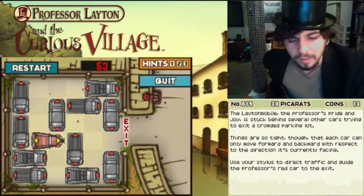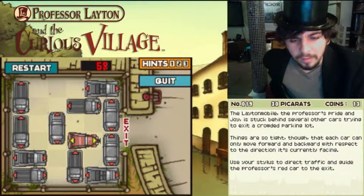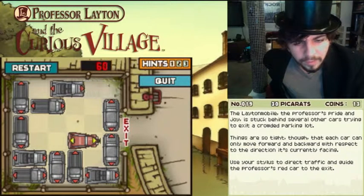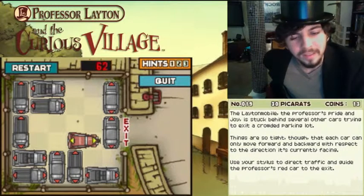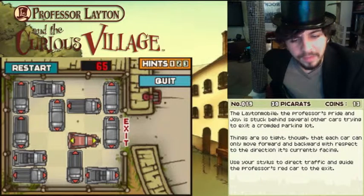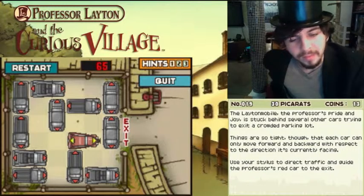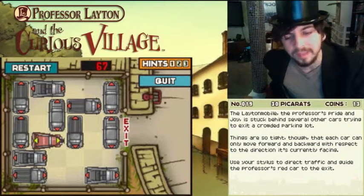I'm close. If I could just move this over one more, then it would be good. Move this down, maybe. Move these all the way over here. Oh, it's just one square away. Dang it. Can I move this up some more? But then I have to move that back again, so that's just going to make it irrelevant. Because if I move this back to get this up, then it's going to block it.